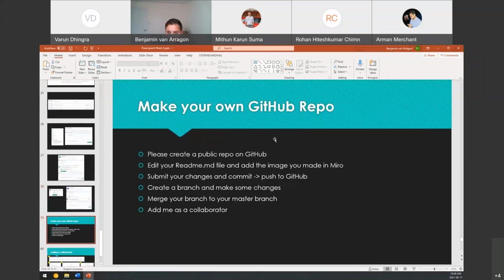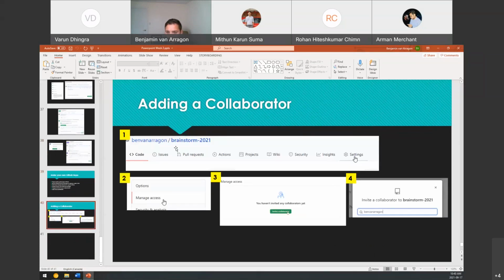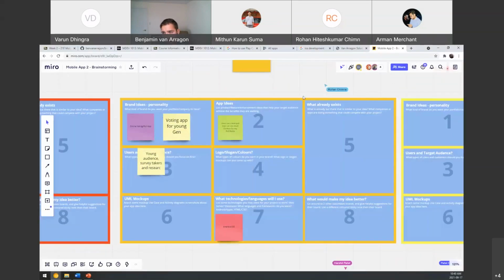So I'm going to get you guys to add me to your GitHub. My GitHub is there. So to add me as a collaborator, basically you're going to go to your GitHub link or wherever your code is for your project, hit Manage Access on the settings panel. And then in number 3, you're going to invite a collaborator. And then number 4, my username, Ben Veneragon. So my first and last name. Make sure you spell it correctly or else it won't find me. And then that's basically it. You're going to add me as a collaborator. And I'm going to be looking for submission next week for a screenshot of this completed.